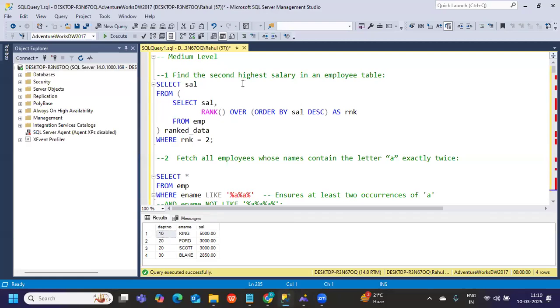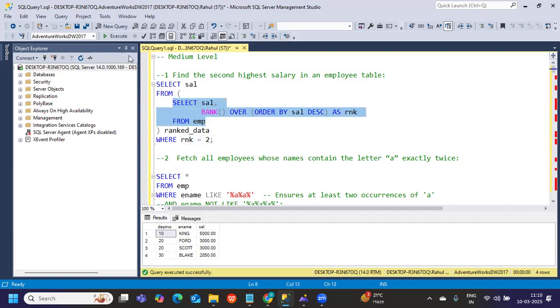So the first question, repeated many times in multiple companies over the last many years: finding the second highest salary in an employee table. Now it can be the second, first, third, and so on. Let us prepare one common answer so that we can just tweak it during the interview. I'm going to use the rank function to find the rank for each of my salaries, and depending on whether it is the second rank, less than two, or first rank, I will just tweak this answer. So now what we need is the second highest salary.